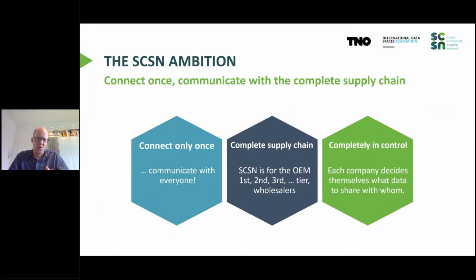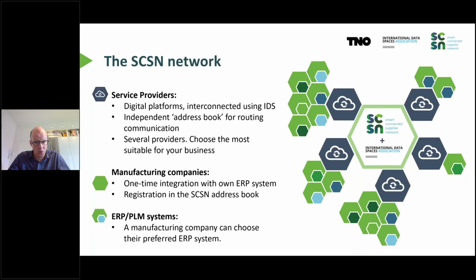And so that is actually where IDS came into play. We wanted to have a solution whereby a manufacturing company could connect only once, so set up the technology only once, and then communicate with the complete supply chain. And data sovereignty for them would mean that they would retain complete control over who they would share their data with. And so we worked with a large group of manufacturing companies. We also brought together the involved IT vendors, for instance, the suppliers of their ERP systems or their planning systems.